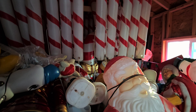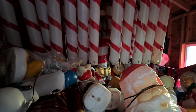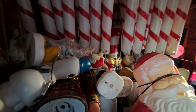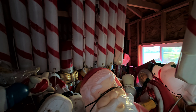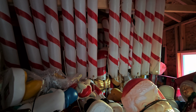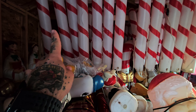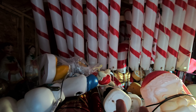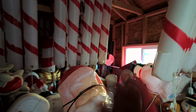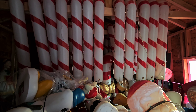This is only the shed — the attic has just as much stuff, all in one space above the garage, which is easy to access without crawling around. We have so much here and this is just phase one of the project. Phase one is one of the toughest because you have to start by outlining your lawn with these candy canes — there are about 45 to 50 of them. I have around 10 backups that need wiring replaced, but they're there if needed. These will go out soon, probably within the next week.